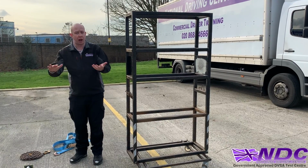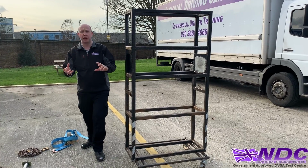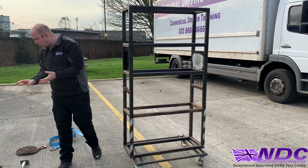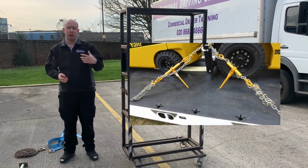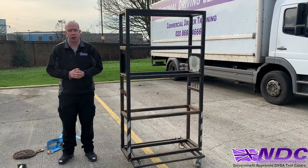If the trees have been cut, so they've been put into planks, obviously we want to use a ratchet strap because we don't want to damage that wood, we don't want to damage the cuttings or anything like that. So a tree that's just been fallen, or something extremely heavy like an I-beam, metalwork, metal plating, anything that's quite sharp, we need to be using our chains.